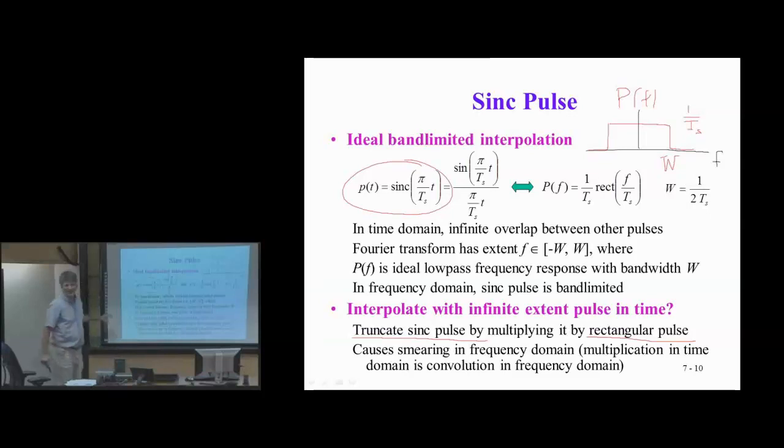Say that fast, right? 10 times. So we're convolving the rectangular pulse with the sinc pulse in the Fourier domain. I don't know, the answer is pretty complicated. What I do know is that this ideal low-pass filter will now smear due to that convolution, and we'll get something that looks more common. It's going to have a pass band, a transition band, and a stop band. The longer the rectangular pulse, the more of the energy we keep in the time domain, and the more the result in the Fourier domain looks like the ideal case.